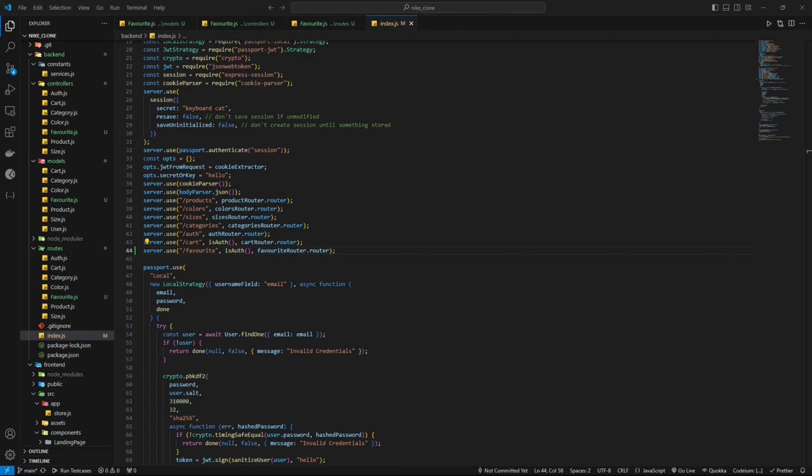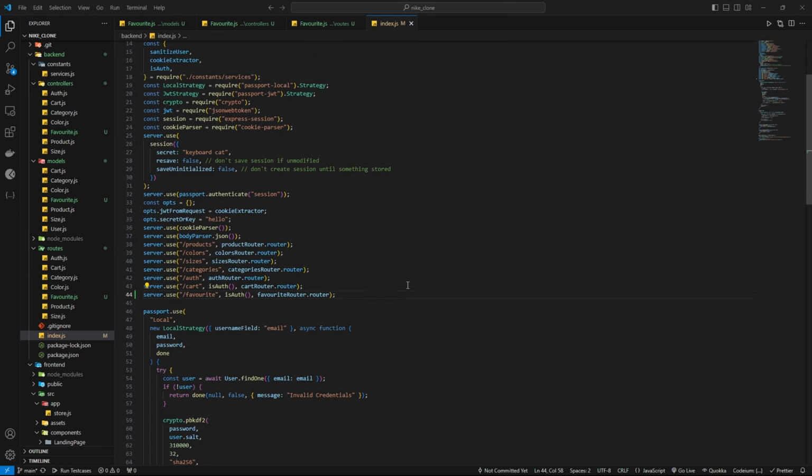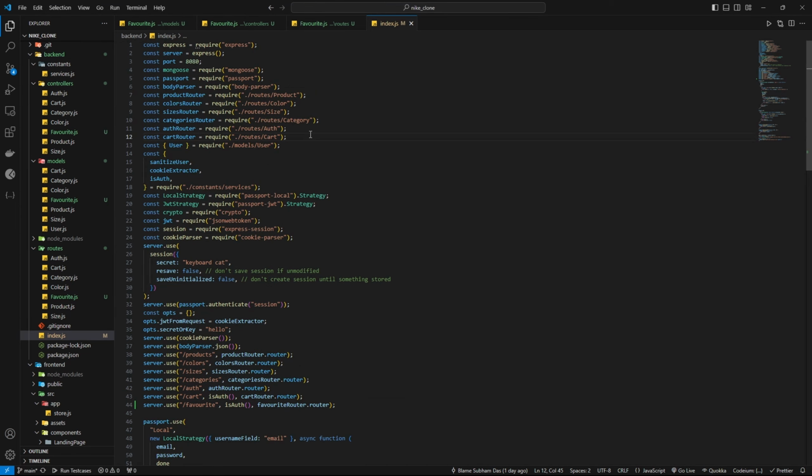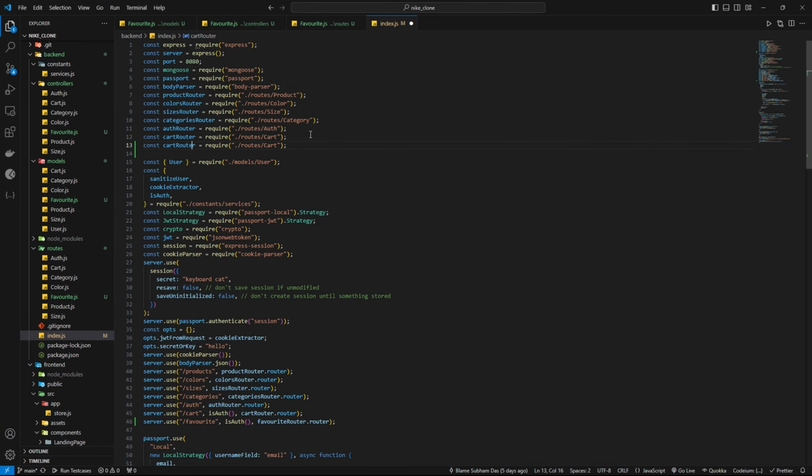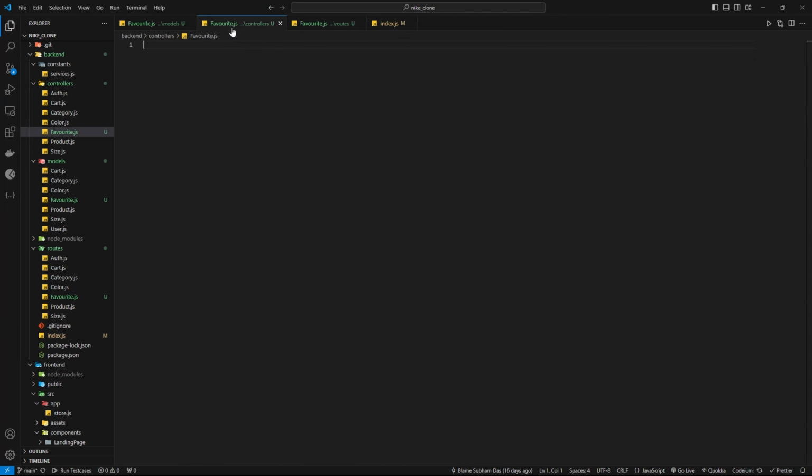So for the importing, the name will be same, favorite router, and the routes will be in the favorite. Okay, done. And now let's make the controller, but before that, we need to test the route.